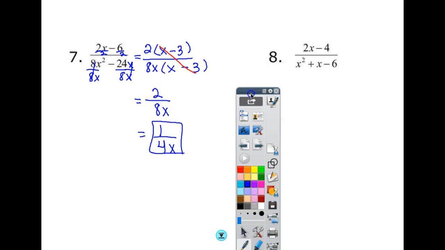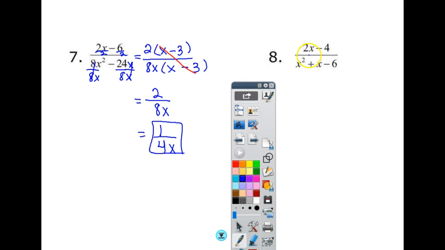On the top in the numerator, what will they both divide by? 2x and 4 will both divide by 2. So we get a 2 on the outside as our GCF. And when we divide them, what do we get? X minus 2. Very good. Now on the bottom, we actually get to practice some factoring skills. What multiplies to negative 6 that adds to 1? We know it's a 3 and a 2. We know that the signs are going to have to be different because we're trying to get a negative 6 when they multiply. One's going to be positive, one's going to be negative. So they have to add to a positive 1. So the larger number gets this sign right here.